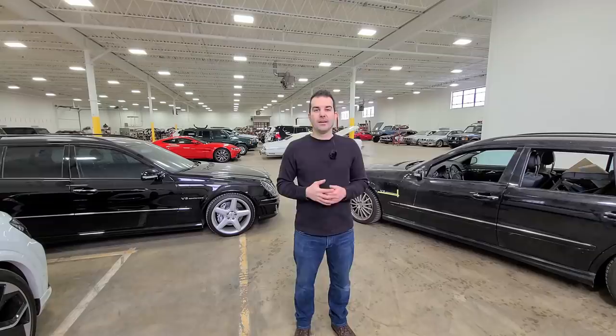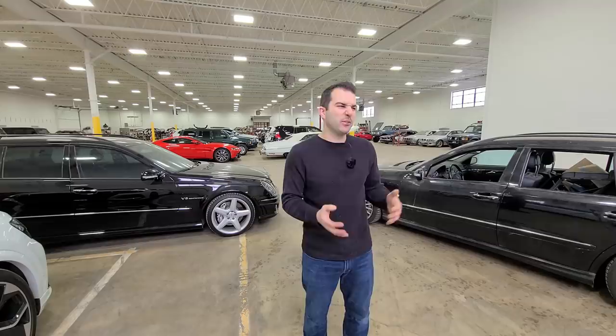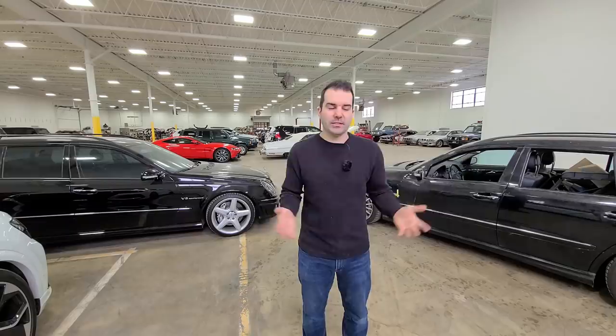So this car really is a one owner. It came with a stack of receipts. It was daily driven by its original owner in Boston, hence the snow tires. And with 232,000 miles, he really did drive this every single day, which is kind of cool. I'm not gonna lie, I'm a little jealous. I've always wanted to buy a super crazy high performance car like this and drive it every single day. I don't know. Let me know in the comments section if you're a weirdo like me.